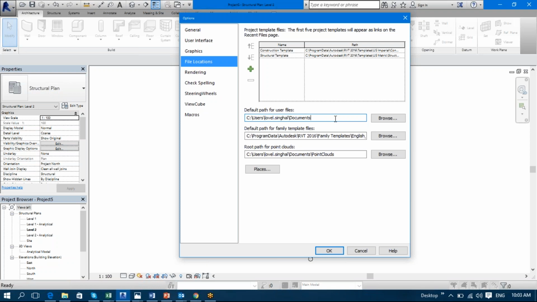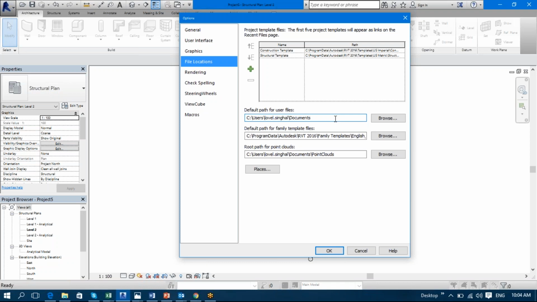So work sharing would be done like this: if Shailesh and Monica and Ravi are all working in a single project on a single model, all three of them would be working simultaneously. You would be doing your part, they would be doing their part, and they have to synchronize in order for you to see what they both have done, or for them to work based upon what you have done.